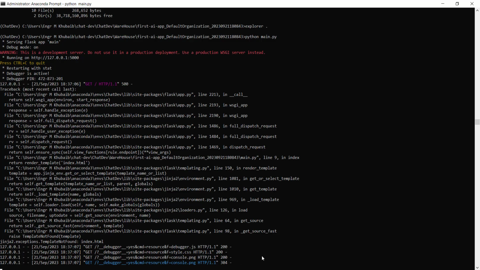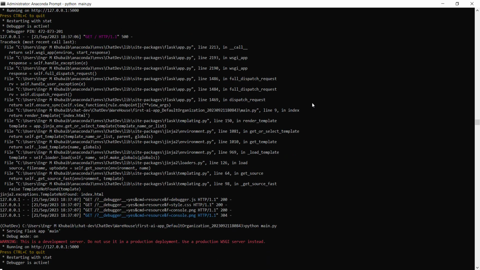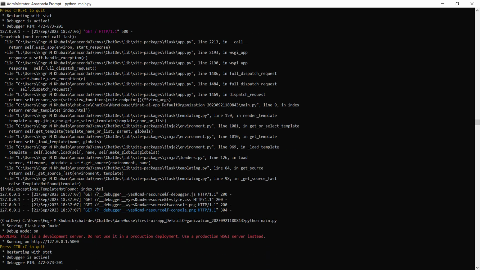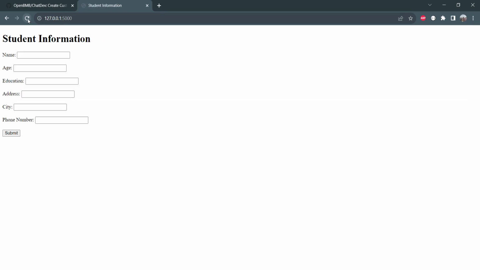Now we need to close the application again here. Come on. Why is it not closing the application? Okay, it has closed the application. Now we need to run the command python main.py again. Okay, so it has run the application. Now to close the application we just need to press Ctrl C. I was pressing it but it wasn't working before.